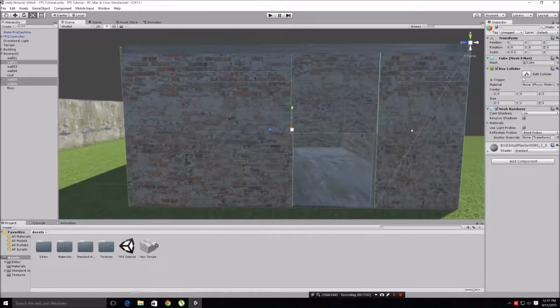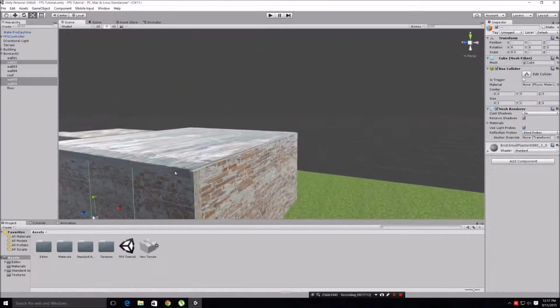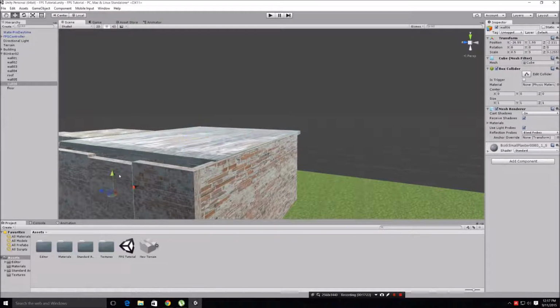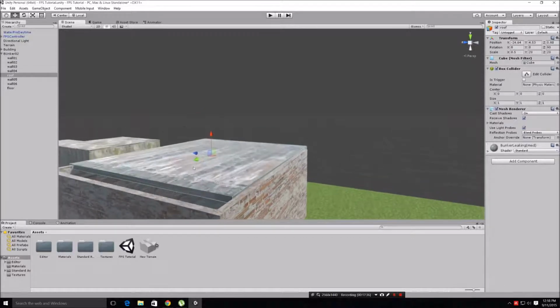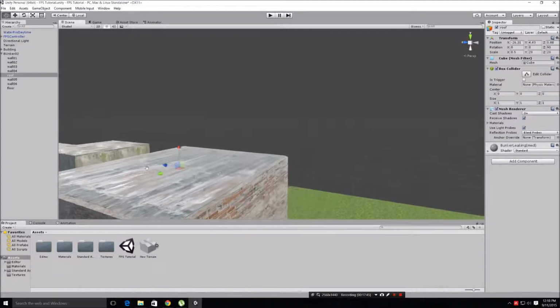For the sake of this, I'm just going to leave it like that, alright? I'm not going to stuff around too much. You can see up here, see our roof? It looks horrible as well, so remove that. What is going on there? Oh, that needs to be raised up a little bit, doesn't it? Just like that. You've got to play around for a little bit. That's what I was trying to get. Okay.